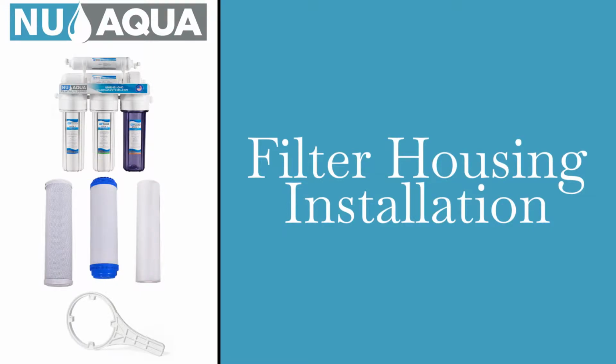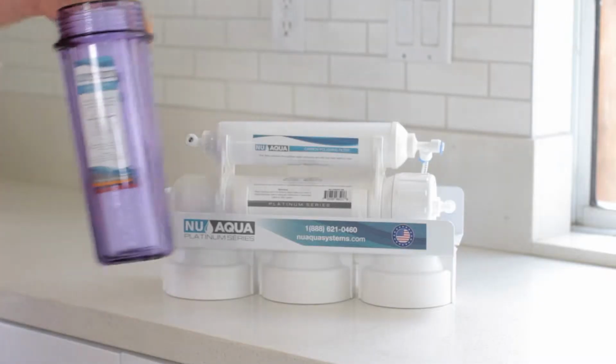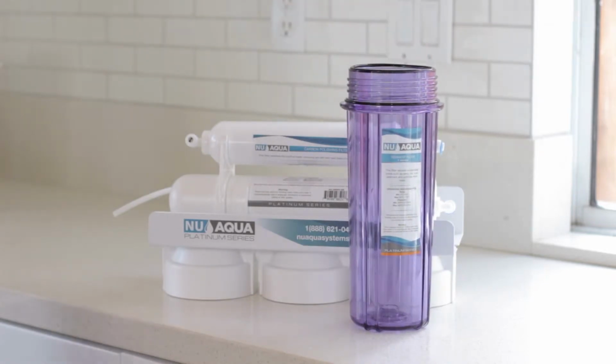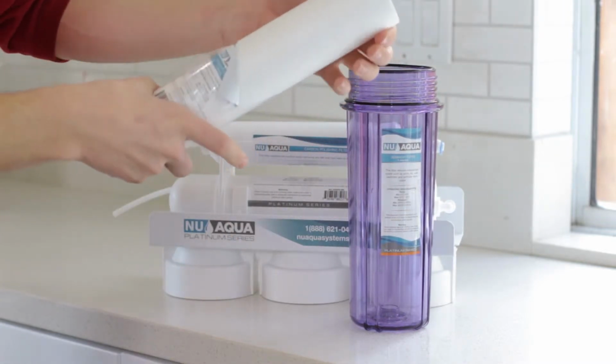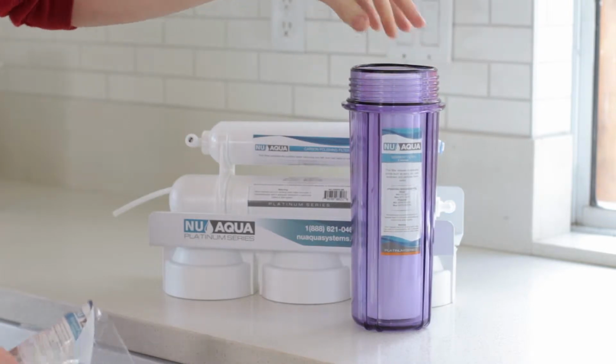Filter housing. Remove the plastic wrapper from the first 3 filters located in their corresponding housing. Place filters back in proper housing once plastic is removed.